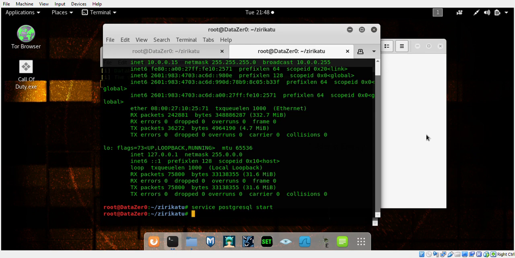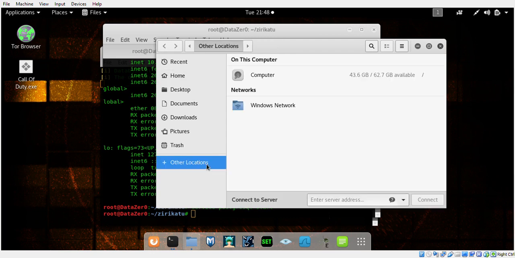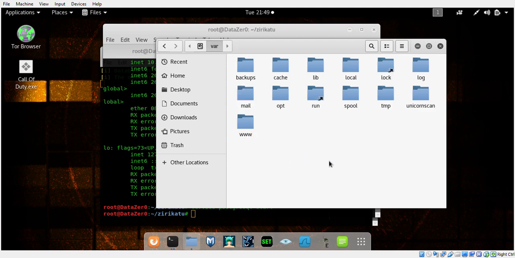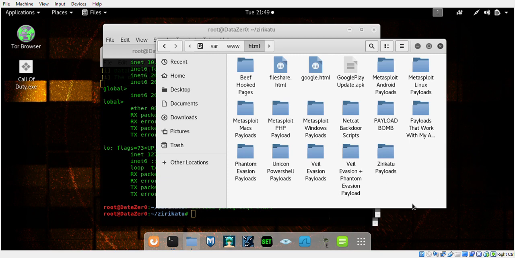Alright, so once the payload was generated in the output folder, you want to go to Other Locations, Computer, and you can transfer the payload any way. You can transfer it via USB stick, FTP protocol, TeamViewer, any way that you could transfer a file from one computer to another.